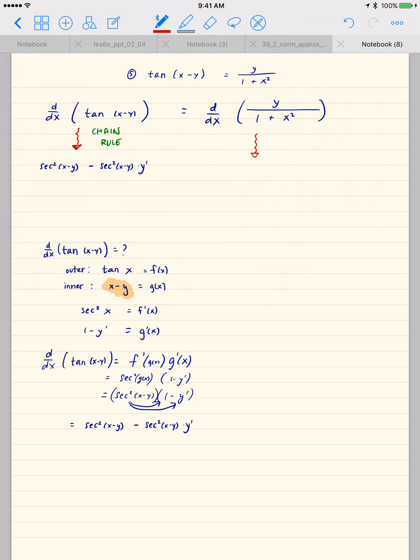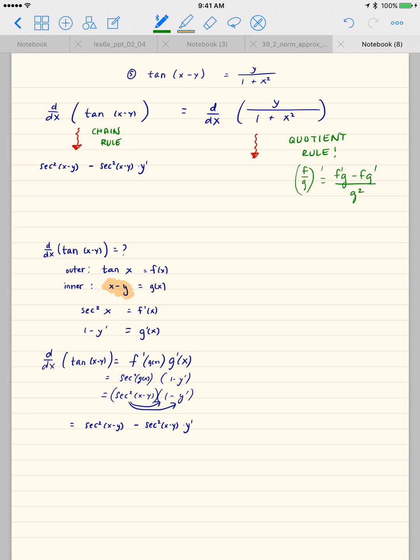Now, how are we going to do this? Oh boy. I think we'll do quotient rule. Why? Because I'm dividing two functions. So now, my quotient rule, I believe, and I'm always getting this confused, but I think the quotient rule is f over g prime equals f prime g minus f g prime over g squared. I think that is the quotient rule.